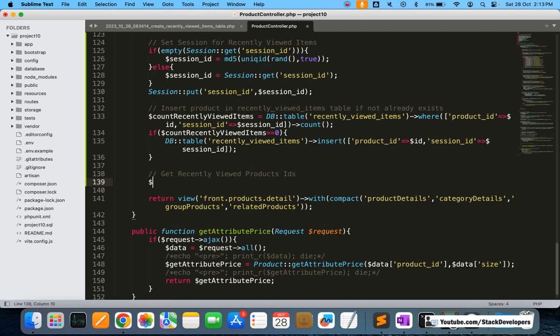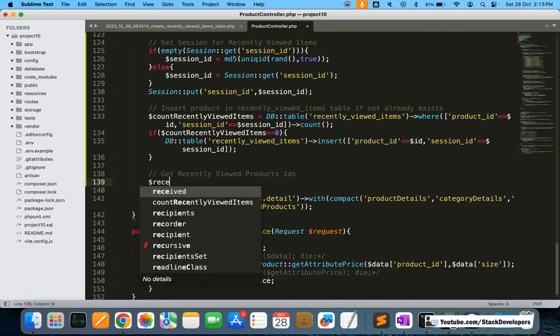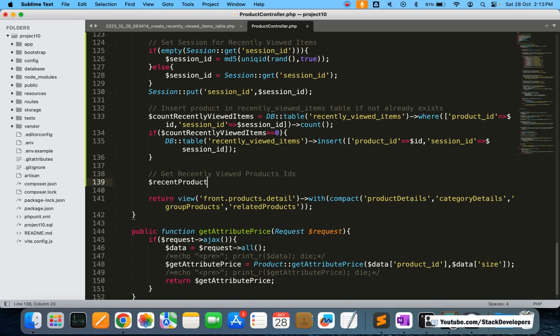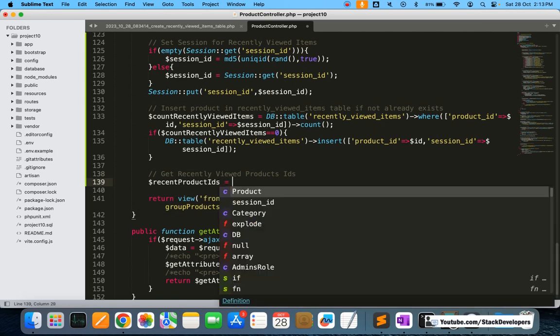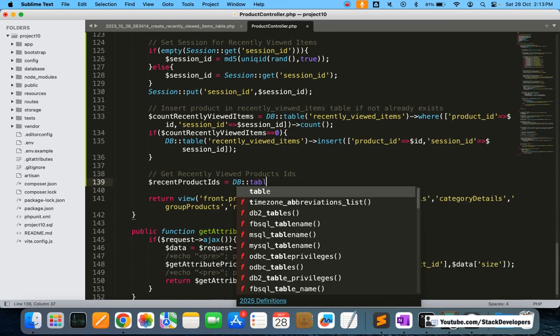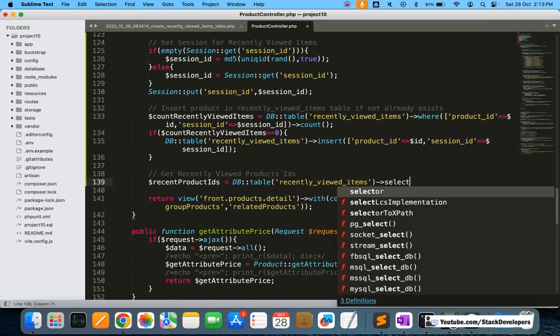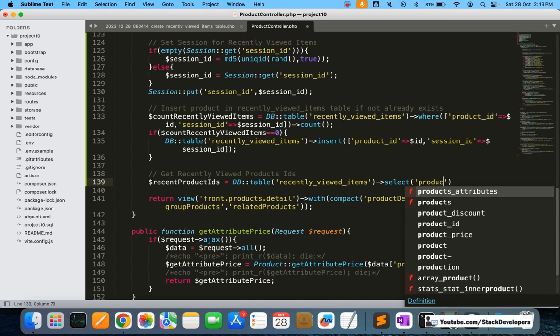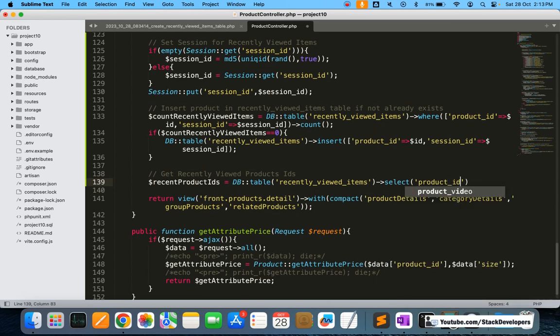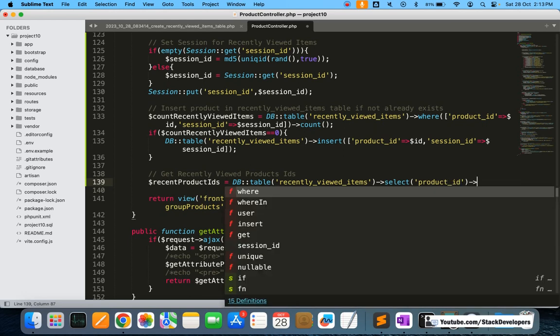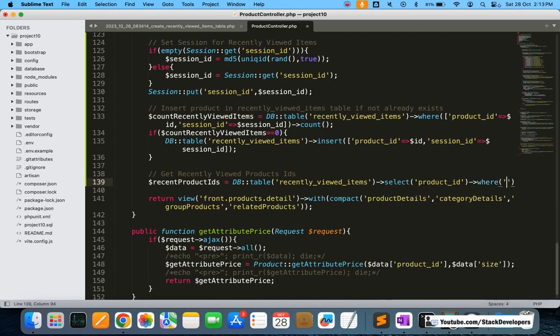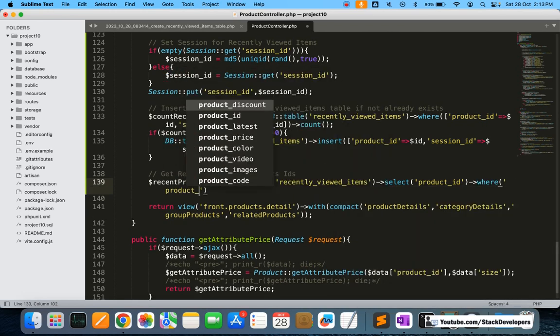Okay, so here we are going to get that recent product ids. I'm going to apply these recent product ids, db table, once again recently viewed items, and here we are going to select the product id, where product id must not equal to the current product.